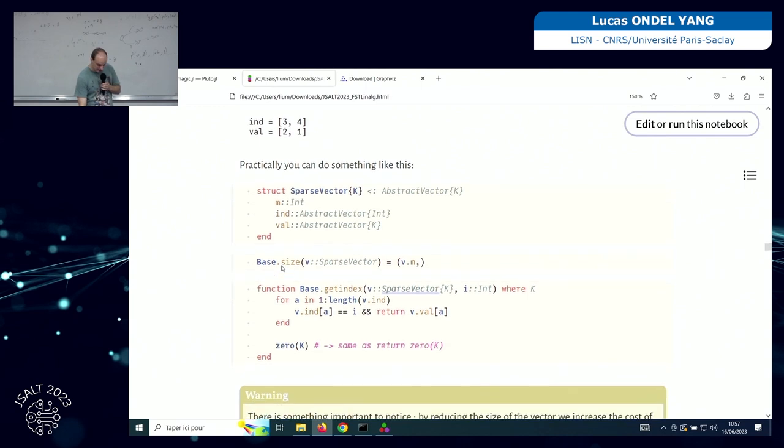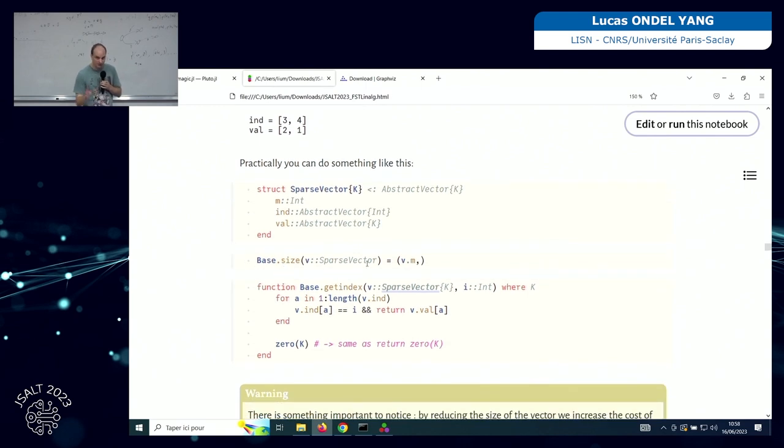And what is interesting is this is the only value you need to define to work with arrays with Julia, at least from a very high-level perspective. You simply need to define what is the dimension of your array, but you also need to define a proper way of getting your elements. So the getindex will tell you, you need to implement for your particular representation how you are going to access your element. If the user wants the ith element, how are you going to retrieve it?